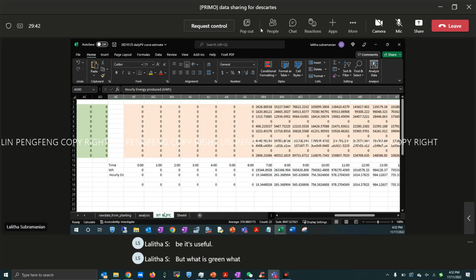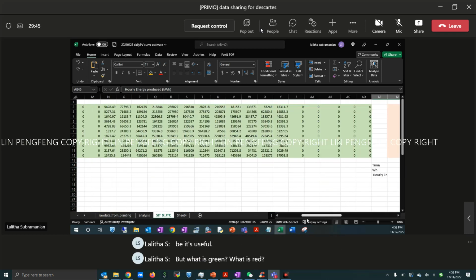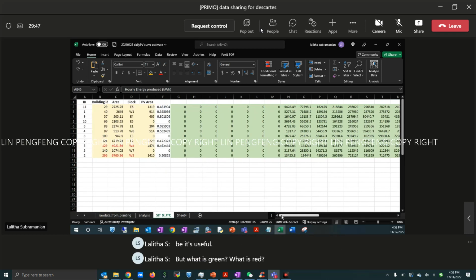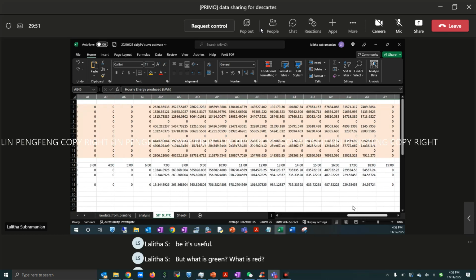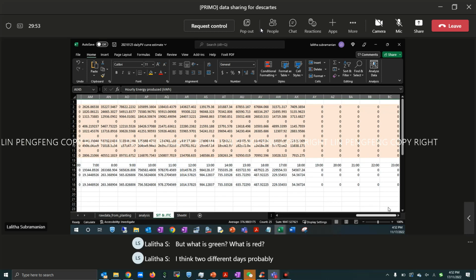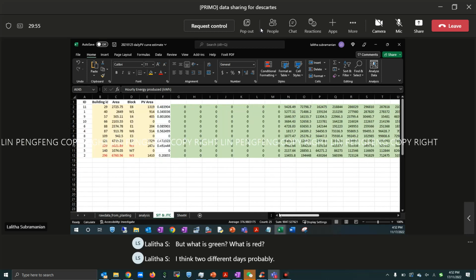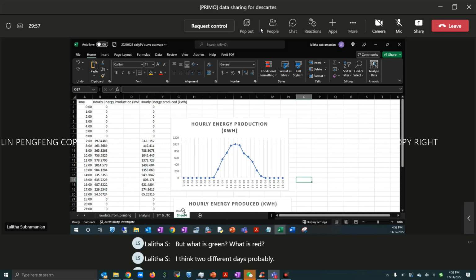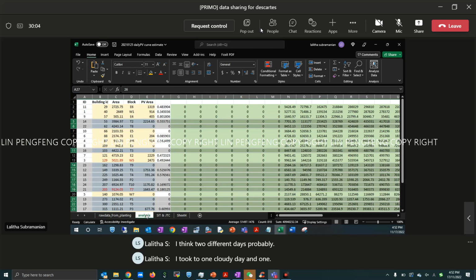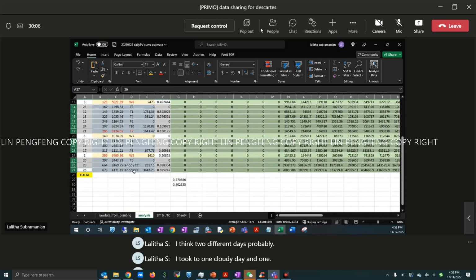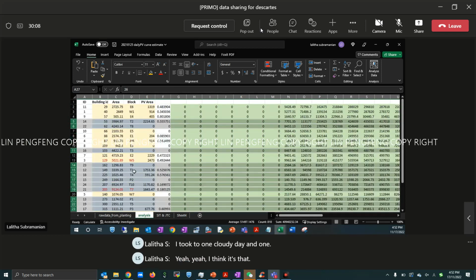What is red? I think 2 different days, probably. I took 2, one cloudy day and one. Yeah, I think it's that. Maybe I will add this.